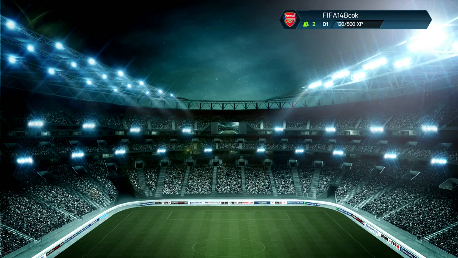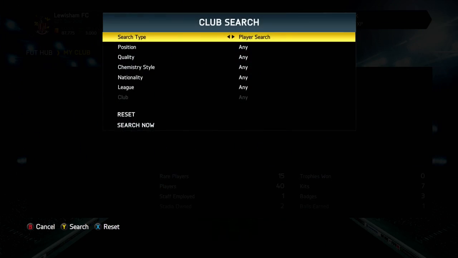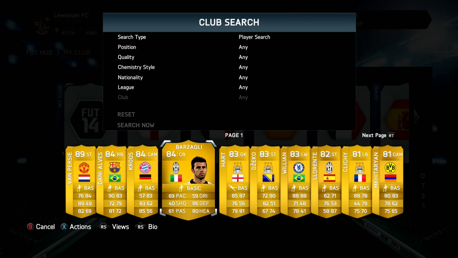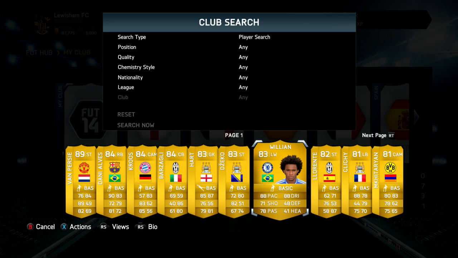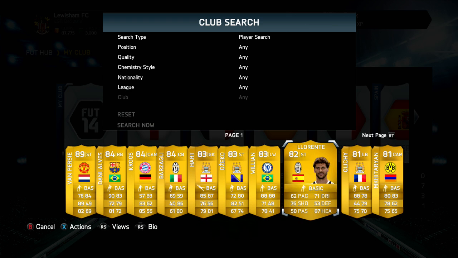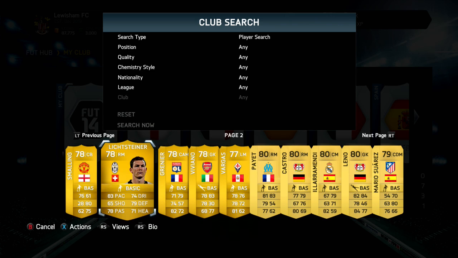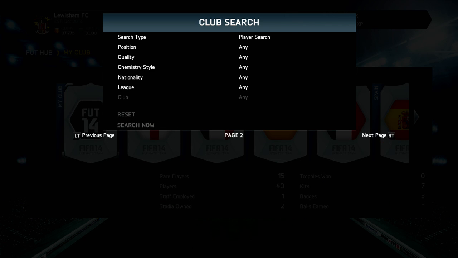All right, guys, so we have a total of 40 players now. That is big, big moves. I think we had 26 or 27 beforehand. Van Persie, Alves, Kroos, Barzagli, Hart, Dzeko, Willian, who was the biggest pull of today, Llorente, Clichy, and Mkhitaryan. Then in page 2, we've got Smalling, Lichtsteiner, Grenier.